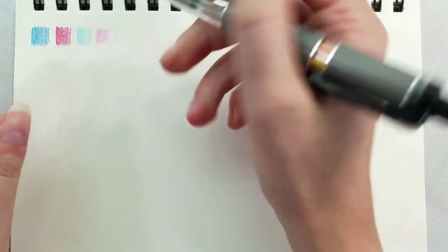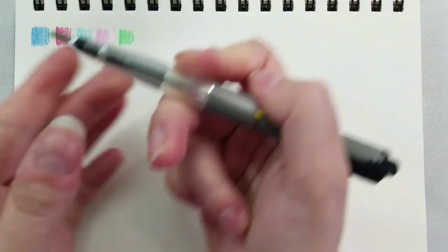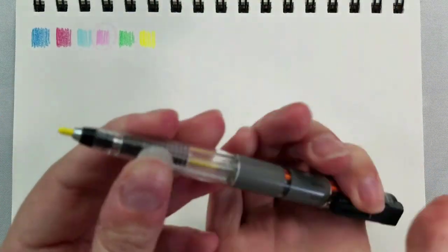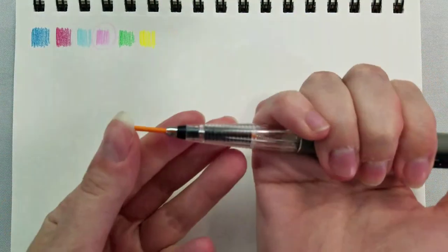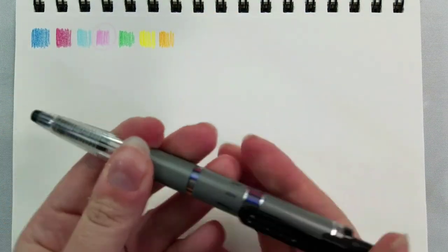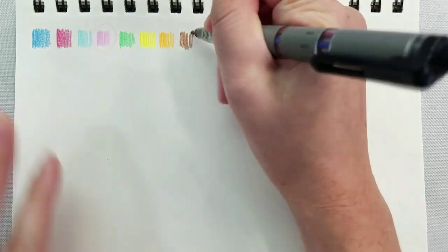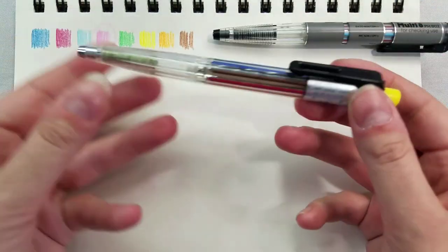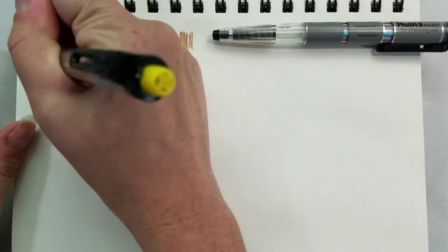So the Daiso non-copy, it looks red, but it's pink. And there's no snapping with the Japanese leads. They're soft, they're fairly creamy. They're not the softest leads I've ever used. I wouldn't want to color with these for a long period of time, but honestly, I wouldn't mind sketching with these. And the color order between the two pens is different. The colors are also different.